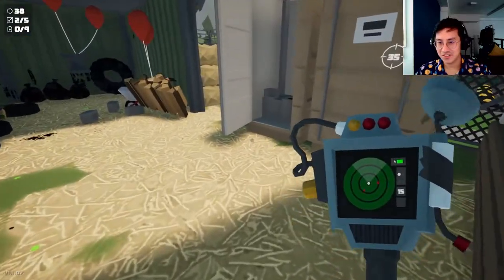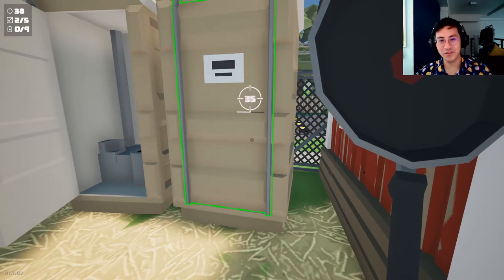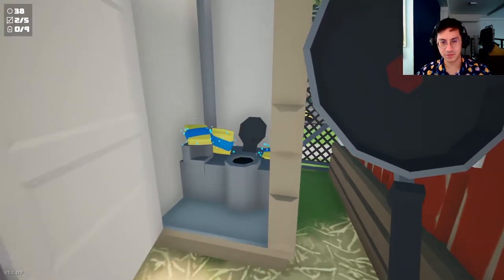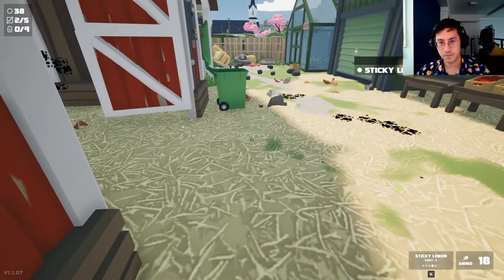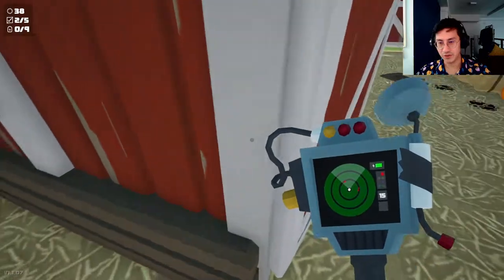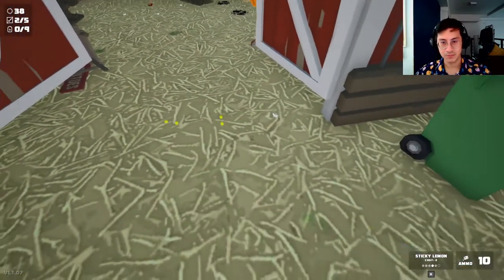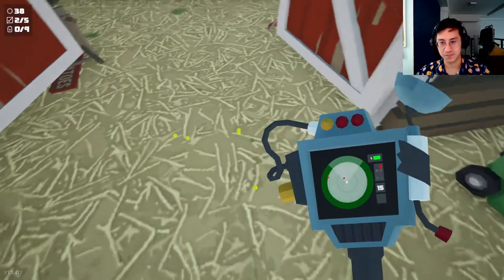Doing well, I guess. As well as can be. What's in here? Is it new equipment? Okay, we had the balloon, right? I think balloon's the only thing we have that's new. Sticky lemons. Oh, new flavor. This is what sticky lemon is? What does it do though?